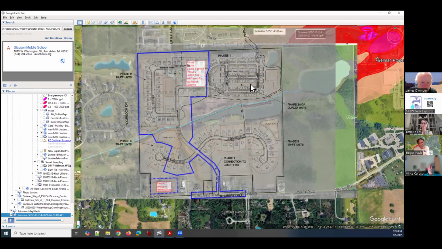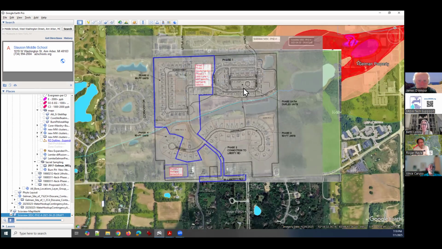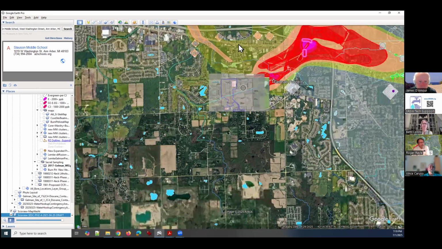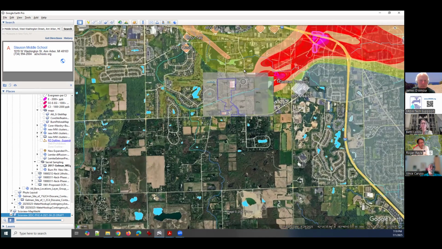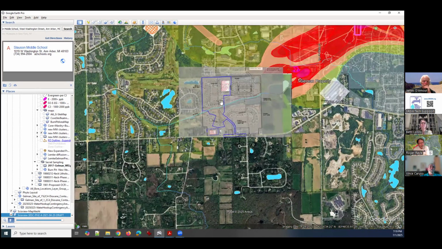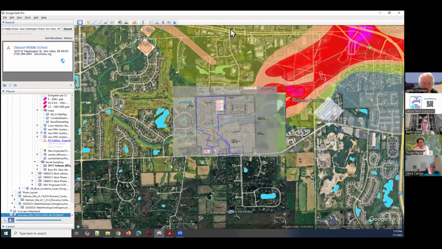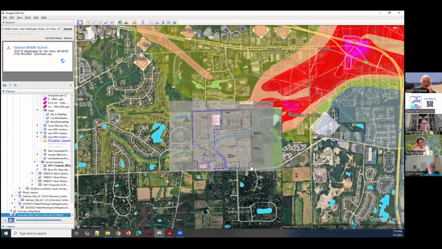So this is off of Liberty, west of Wagner? Yeah, you can get through it through Parkland Plaza off of Jackson. There's a new access road, then it winds around. They also had to build an entrance down to Liberty because you don't want a development this big with only one entry point, for fire protection and things, and of course traffic too. This would have been a lot of traffic going out on Parkland Plaza. All righty, I just needed to know where that was. Thank you, Roger, I appreciate it.